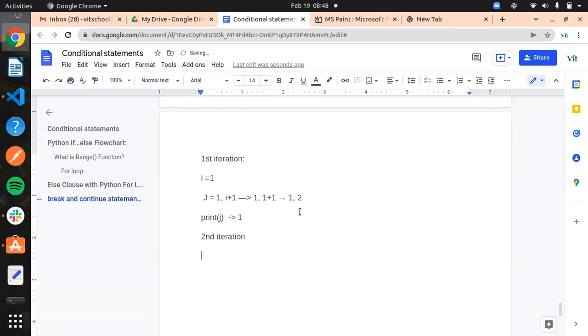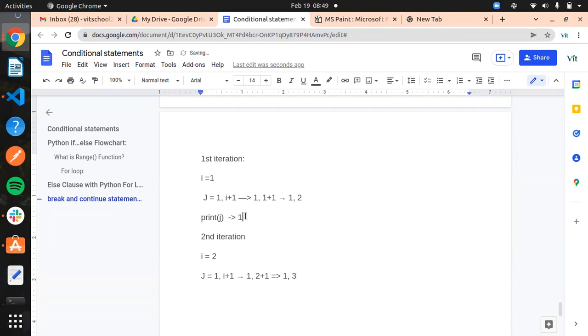In the second iteration, what is the value of i? 2. And what is the range of j? 1 comma i plus 1. So what is i in the second iteration? 2. 1 comma 2 plus 1, that is nothing but 1 comma 3.